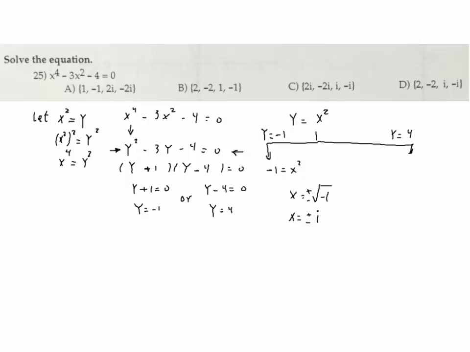So we'll look at the next one. x squared is equal to, if y is equal to 4, we do the same thing. So x would be equal to plus and minus radical 4. So x must be equal to plus and minus 2. So these are the solutions we have. We have 2, minus 2, i, minus i. So which one would be a right choice here? Plus and minus 1 and plus and minus i. Looks like D is a right one.